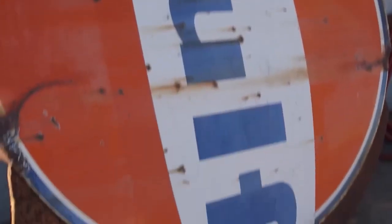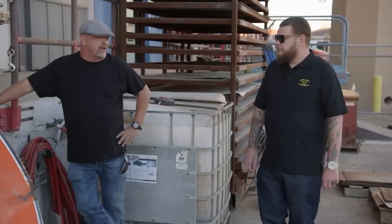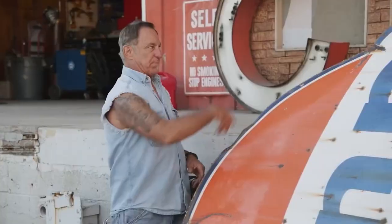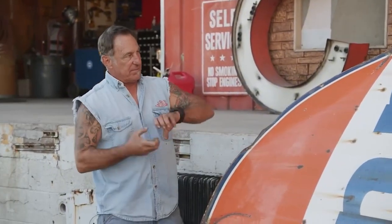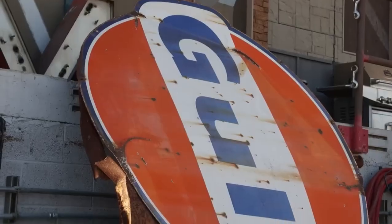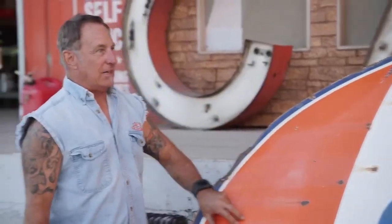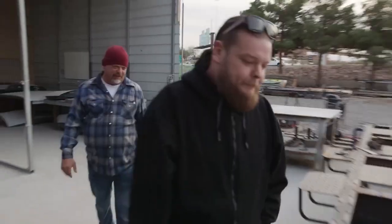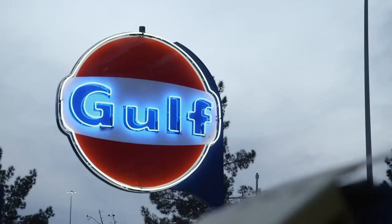I bought an amazing Gulf Oil sign. I had it shipped to get restored. Pretty amazing, huh? It's big, man. Where are we going to put it? What did you pay for this? $1,500 for the sign. Less than $3,000. Dale explains the amount of repair work: the frame is going to have to be re-welded. How much do you think it's going to be? $10,000. Corey wonders how much he can make off the garage sign after it gets an upgrade. Do you want to do the dark blue? Whatever you think — you're the guy. Look at this thing. Literally found a holy grail of garage signs. I am a genius. So you get $25,000 on it. The sign is finally fixed and Rick and Corey are amazed.